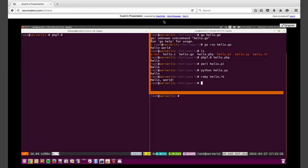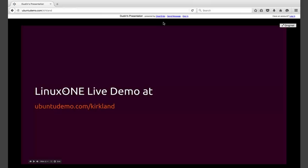Right. And we'll talk about Power in a second, but I know that Mark made the point earlier, I think yesterday, in the session, that people want to put these new apps close to their SOR data, right? Right. Their key enterprise data, which is why it's so important to have it on Linux One, right? That's right. Absolutely. So let's talk about Power.